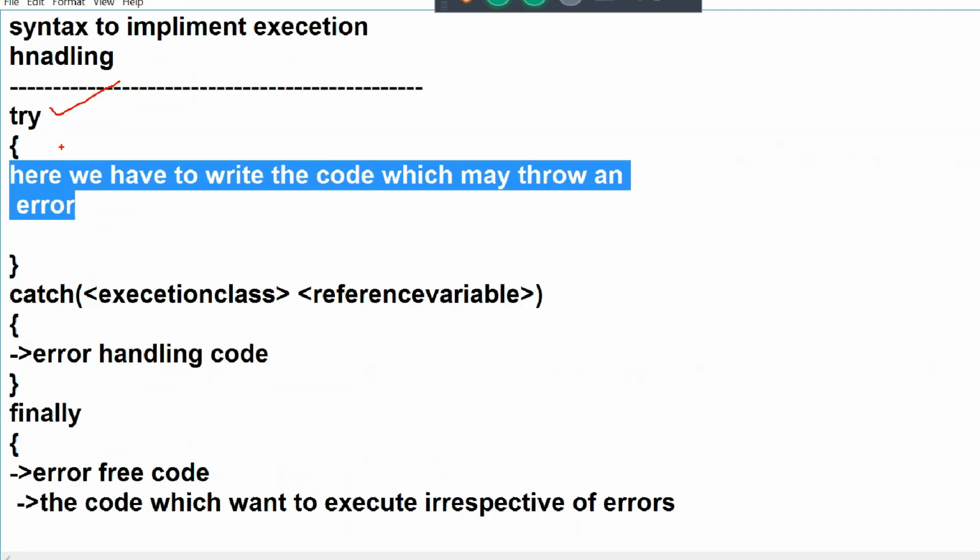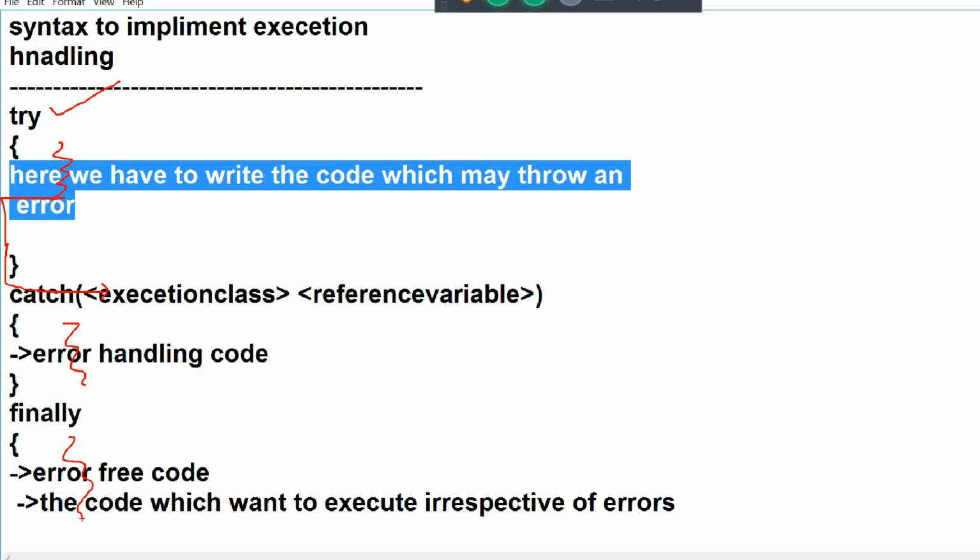While executing the try block, if there is an error, then control immediately comes out of the try block with that error, and it will look for the catch block which can handle that error. Then it will execute that catch block. After executing the catch block, it will execute the finally block. This is the execution flow when there is an error.